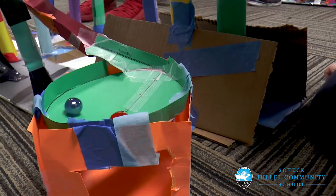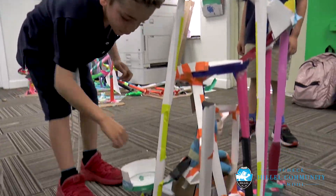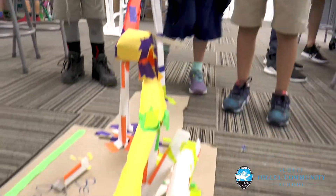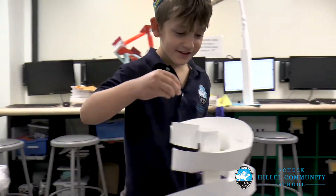Today we had kindergartners come over and test our roller coasters. My favorite part — it was kind of funny when they would test out your roller coaster and then it would go down and it wouldn't work. It helped us see how other people look at our roller coaster, because when you make something you just look at it like, okay, I tried really hard on this, it's probably amazing. And then when you see how other people interpret it, it really helps give feedback.